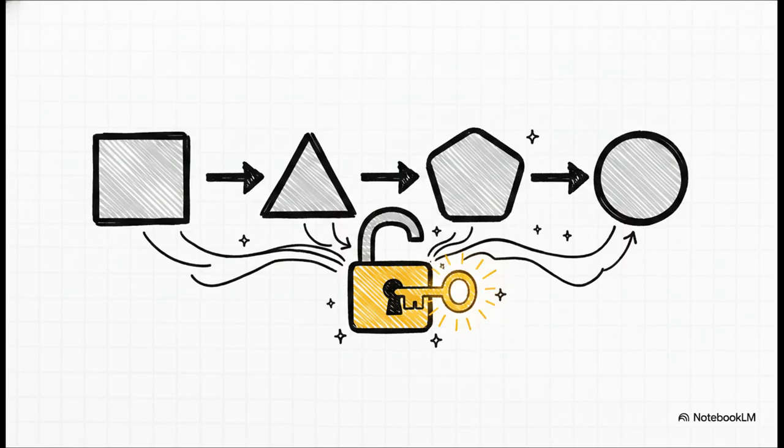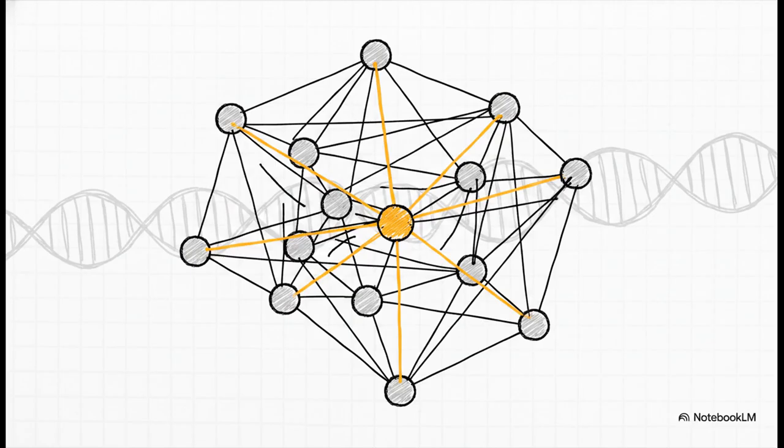Because they all reduce to one another, finding a fast solution to any of them means finding a fast solution to all of them. Let's actually look a bit closer at the vertex cover problem as a practical reduction example. The question is, in a given graph, is there a small subset of nodes, let's call it K nodes, that touches every single line or edge in the entire network? Because we know we can perfectly transform the notoriously difficult clique problem into this vertex cover problem quickly, logic dictates a pretty profound truth. If we can't solve the clique problem fast, we absolutely cannot solve the vertex cover problem fast either. They share the exact same computational DNA.